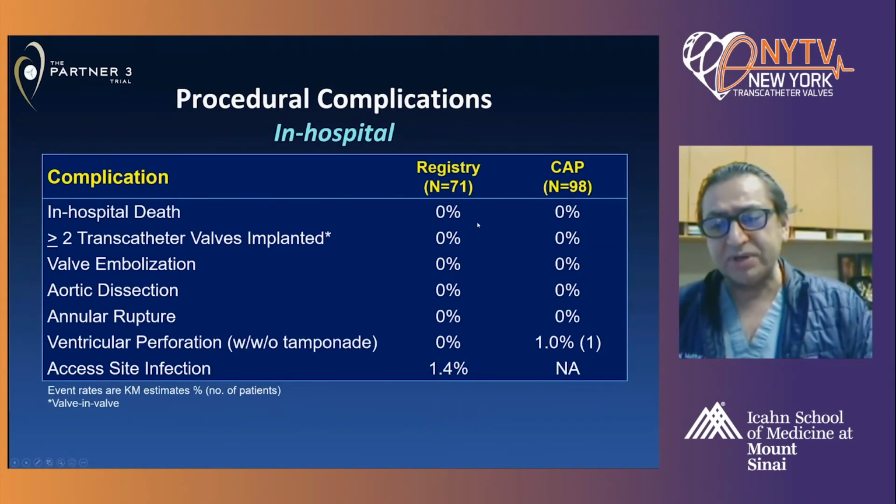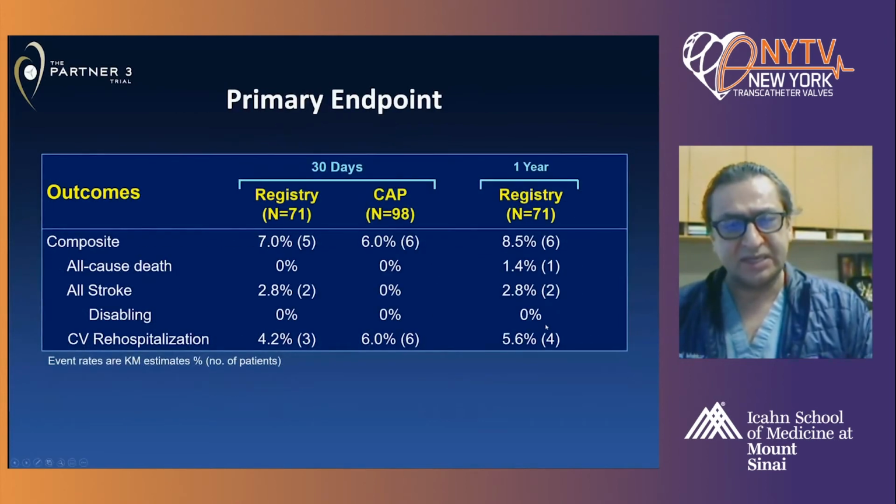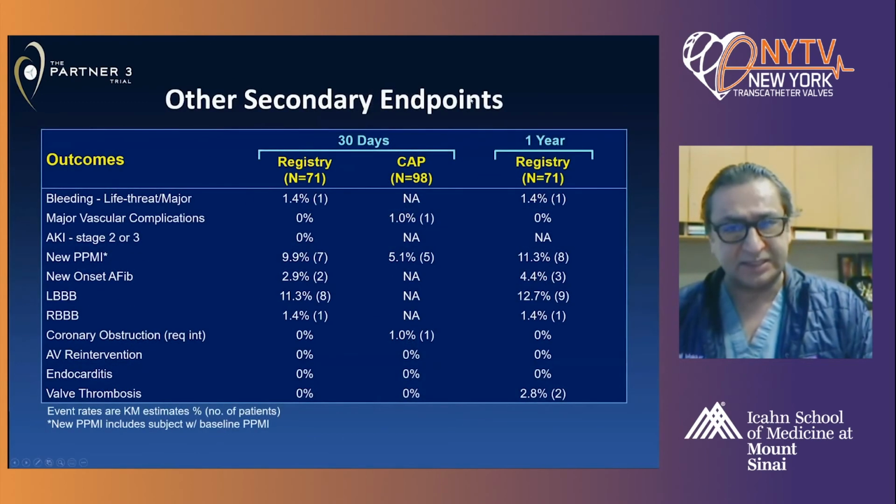I think the important thing to stress here is that there was zero mortality. If you look at in-hospital, zero mortality. And if you look at other complications as well, they were actually 0%. So I think these are excellent data for the use of balloon expandable stent in bicuspid aortic stenosis, with the caveat that, of course, as you must know, 1/3 of these patients were excluded based on anatomical features. If you look at the 30-day outcomes, once again, all-cause death was 0%, and at 1 year, the all-cause death was 1.4%. One has to say that these are outstanding data.